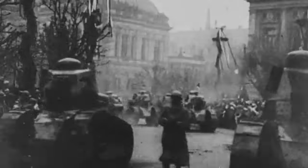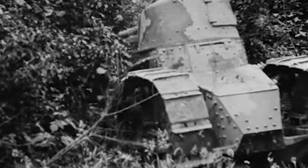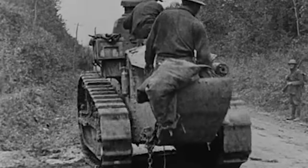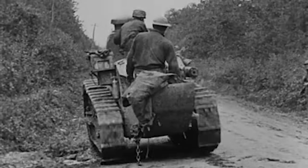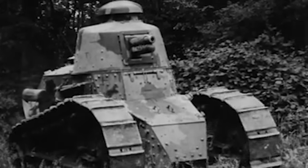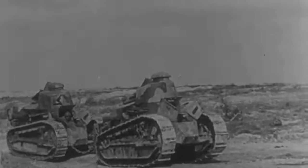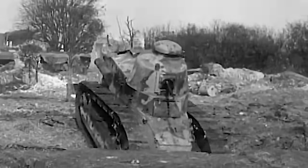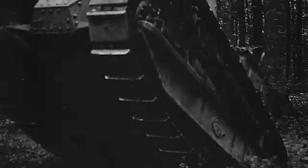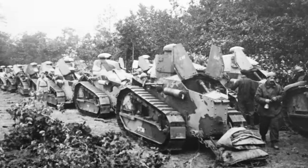Compared to heavier tanks, the Renault FT lacked armor and armament, but it was faster and easier to control over the war-torn battlefields of the Western Front. These light tanks were used primarily for reconnaissance due to their speed and mobility. They scouted enemy positions, identified weaknesses, and provided vital intelligence to the command before an infantry attack or a heavy bombardment. Additionally, light tanks supported infantry operations by covering fire, suppressing enemy positions, and offering close support during offensives.